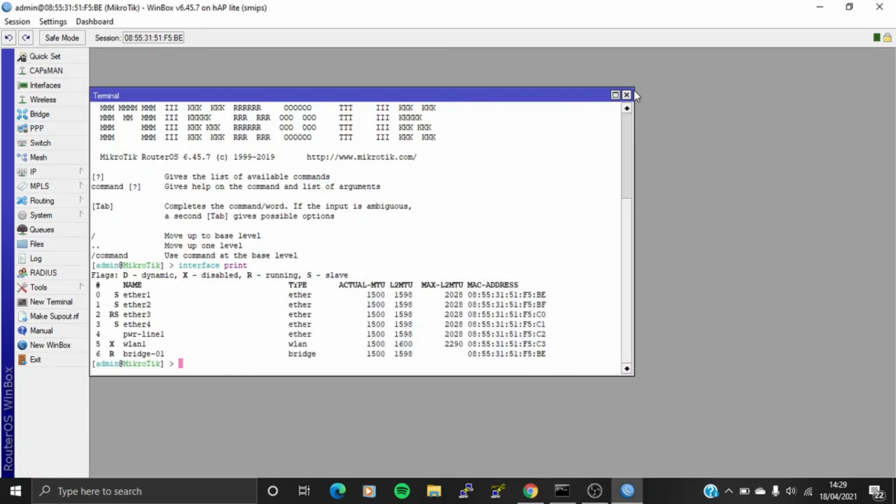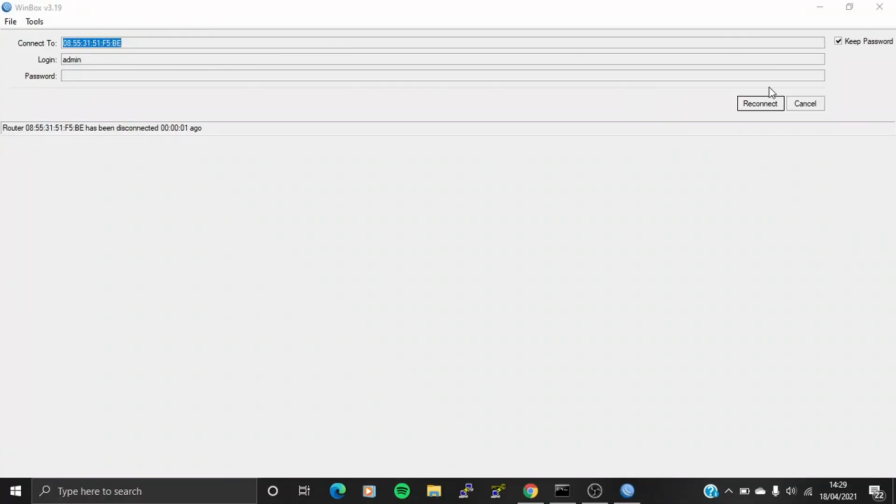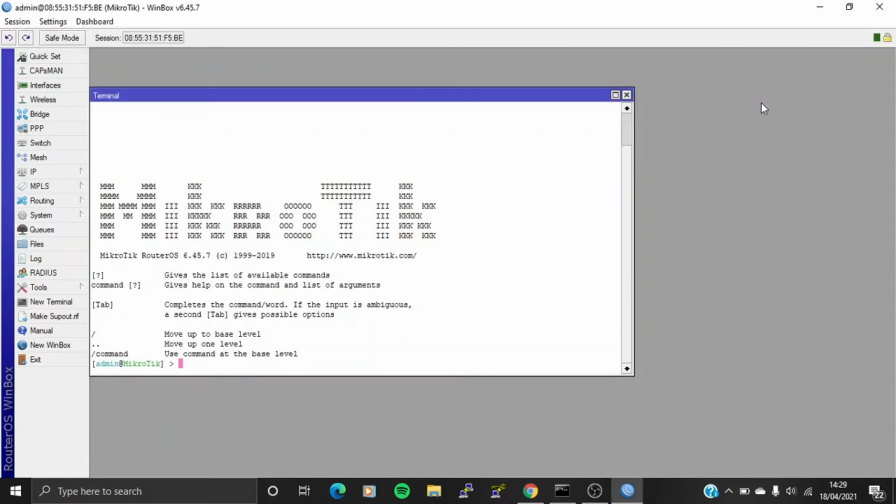And then moving LAN cable to Ether4. Wait for a while. We reconnect. And then we do checking of the interface using interface print.